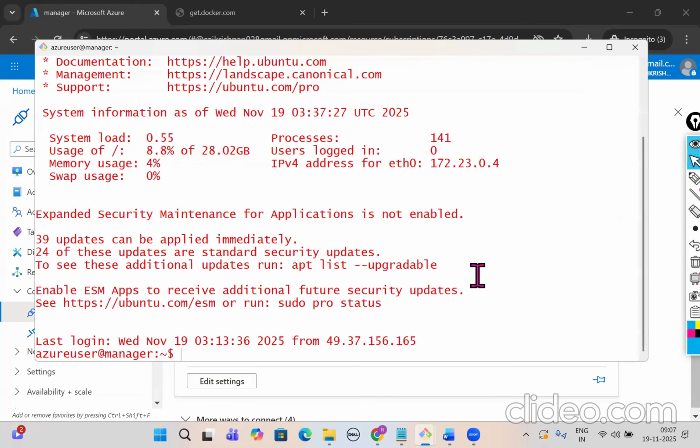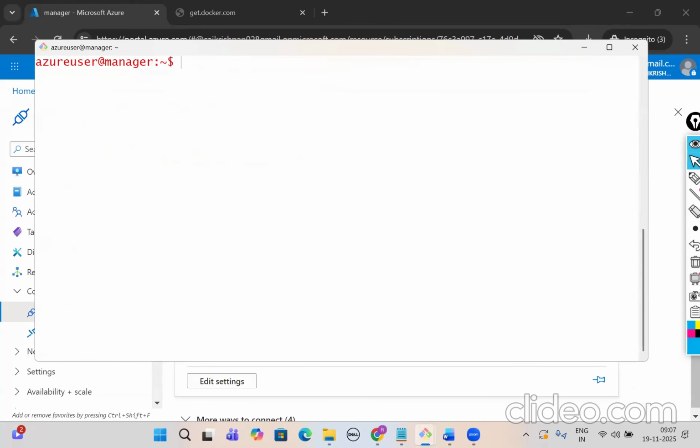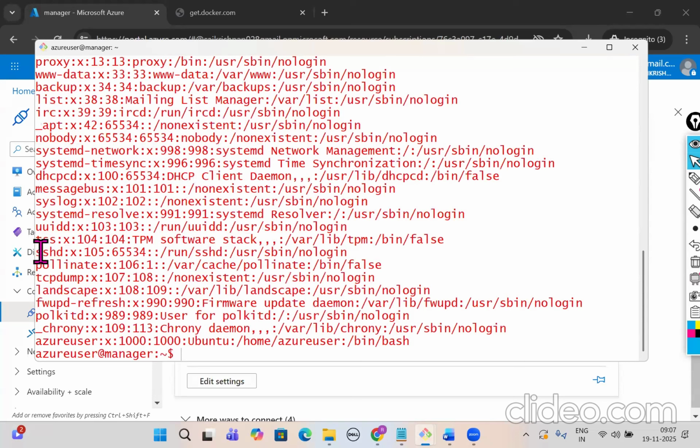Once I connect to the server, do you remember we were working on a particular file called /etc/passwd. I have taken this file as an example because, as I said, this file is present on every Linux machine. And this file has 7 columns of information. What is the meaning of those 7 columns? When I'm teaching you user administration, I'll tell you, but the columns are separated by a colon.